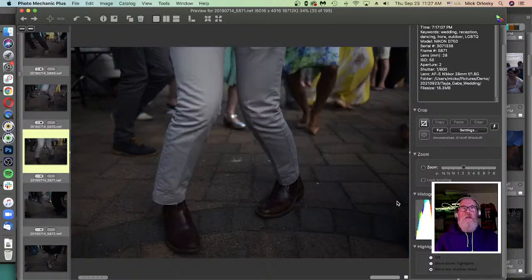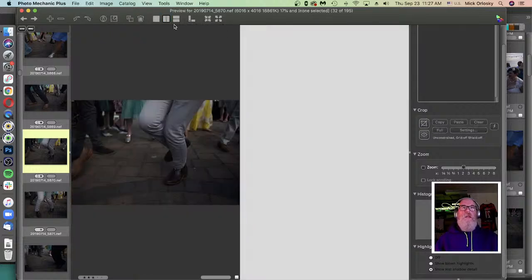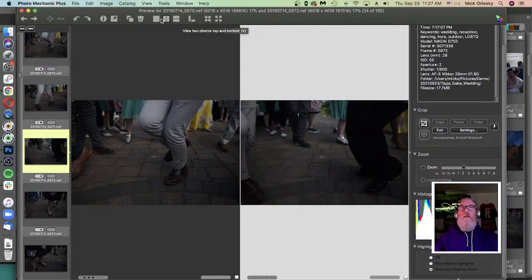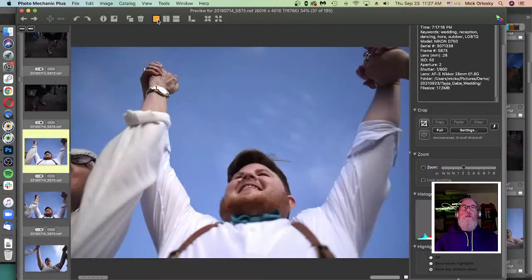If I need to go back and compare something, I can go back with the back arrow, even though I've already rated it. And maybe I want to compare this. I can turn this on and go, okay, let's take a look here. Which of these 2 images do I want to save? And I can say, oh, maybe this one with the knees is a little bit funnier. Maybe I'll give that a 4 star. Come back here. Oh, that's a 1. You know, obviously, getting rid of these rejects is a big part of the culling process and being able to do that quickly.